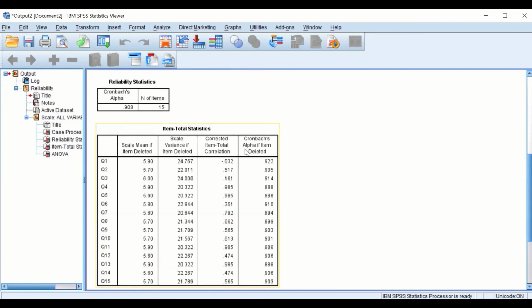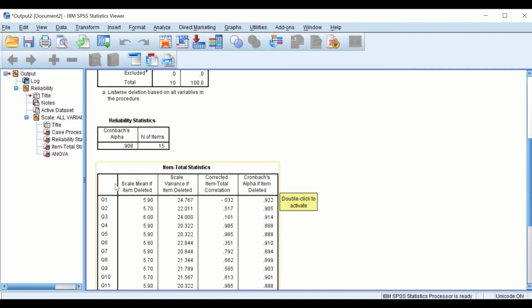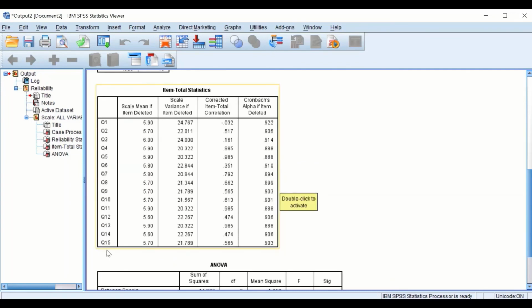The third table here is a very interesting table. It shows each question, number 1 to number 15, and in the third column it shows the corrected item-total correlation, and next to it the Cronbach's alpha if item is deleted. So what does that mean?